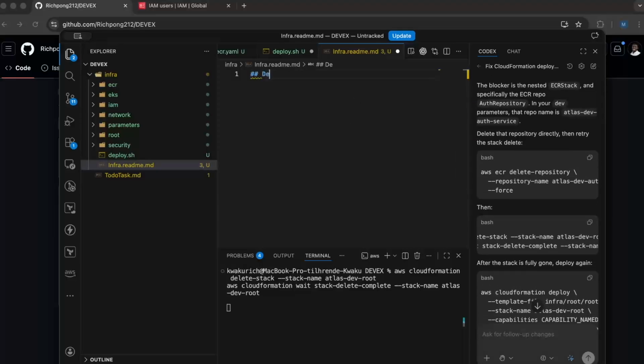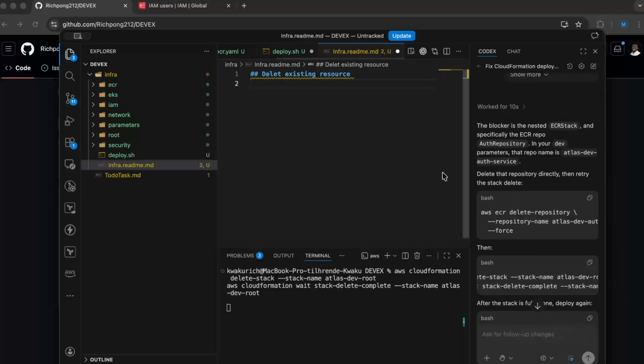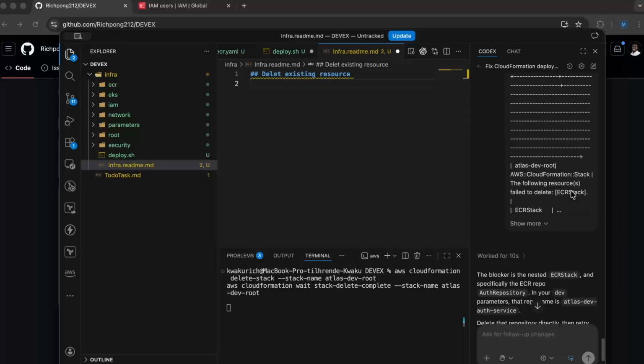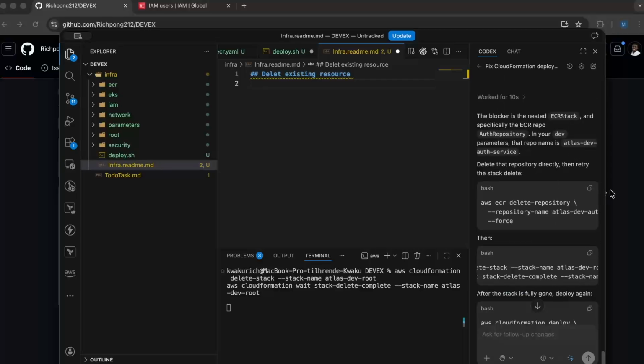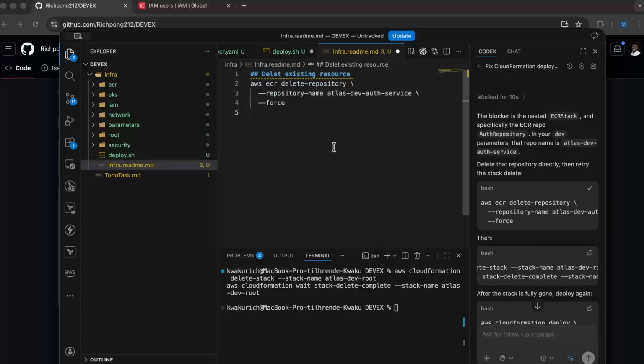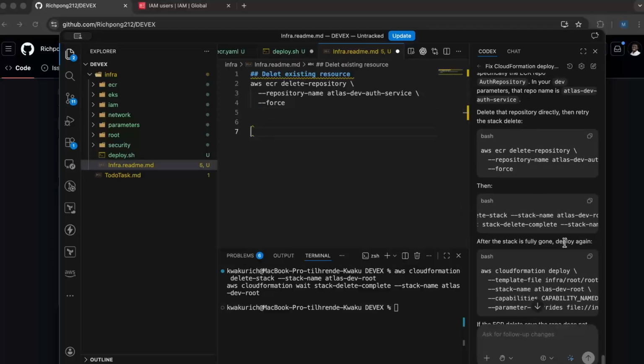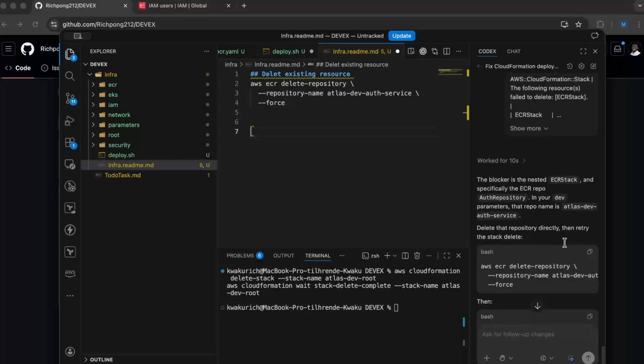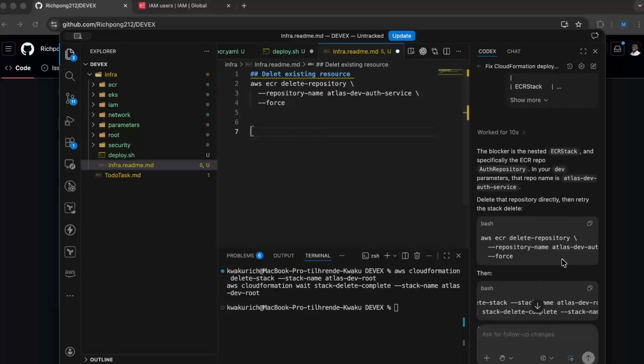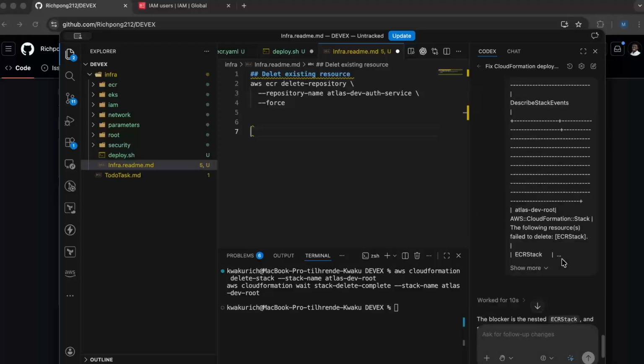So, delete existing resources. We will make it better, we just make the rough sketch here. So here is a command to delete, and here's a command to delete, and also the first command we used was to describe it, so we need to get that one down as well.